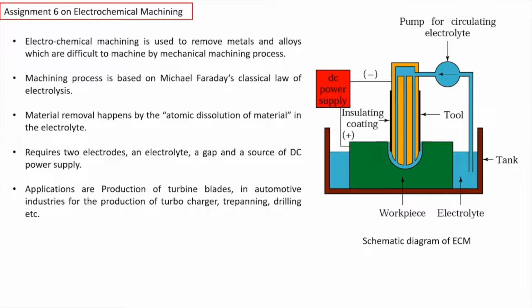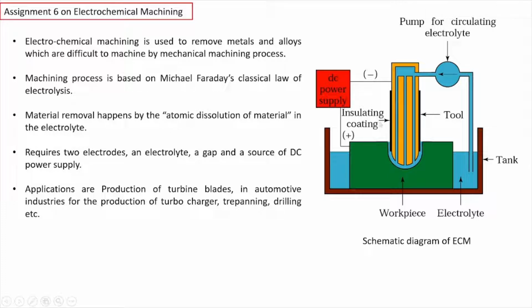Later we'll see what Faraday's laws are and how the machining principle follows Faraday's law to remove the material from the workpiece. Material removal in this machining process is the atomic dissolution of material in the electrolyte. We'll see in detail what the factors are and what it requires to machine the materials.